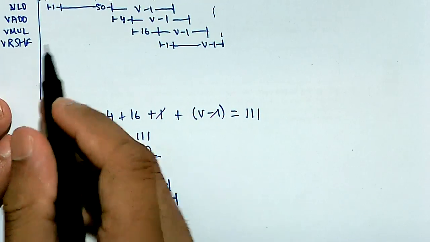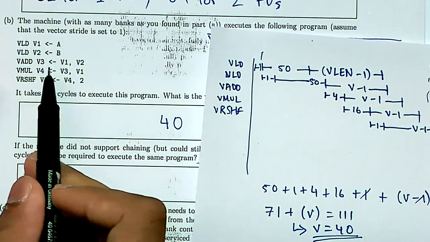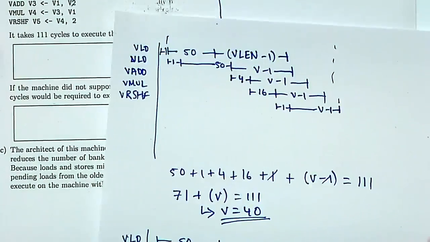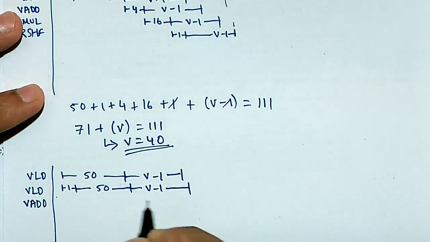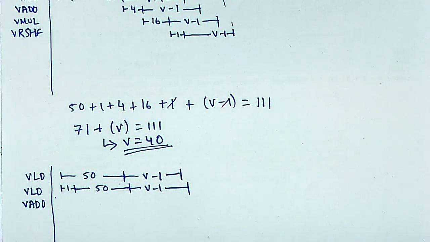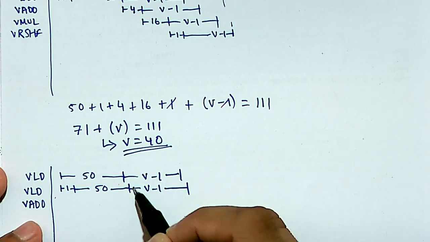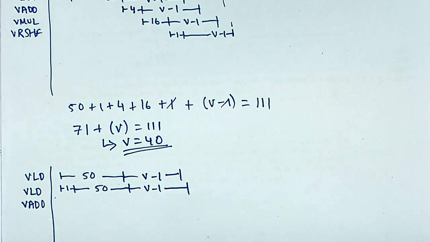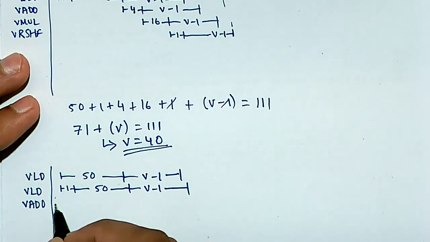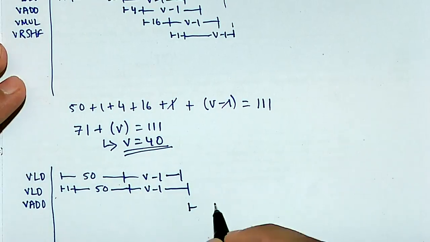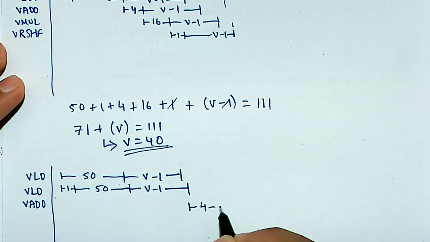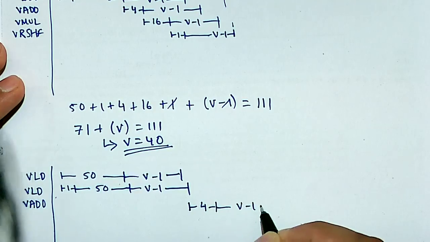The complexity comes with the add now. The original add depends on v1 and v2, so both of these. We cannot begin the add until we have completed our vector load entirely. Even if we have the first element by the time we're here, since there's no chaining, we can't begin using it. We have to wait for the whole operation to complete. The whole operation is not complete until here, so now we can begin our actual vector add. We have a 4-cycle latency for the vector add, and then v minus 1 latency until everything is complete.